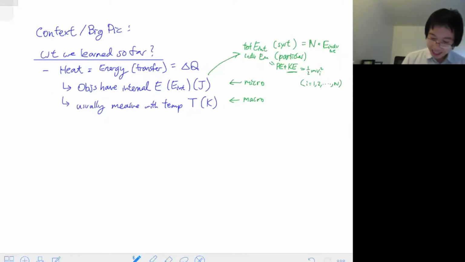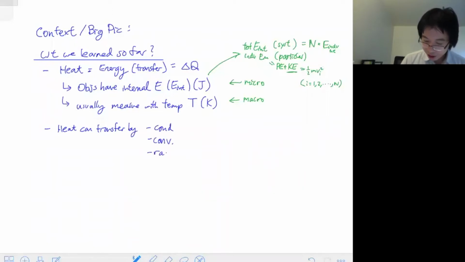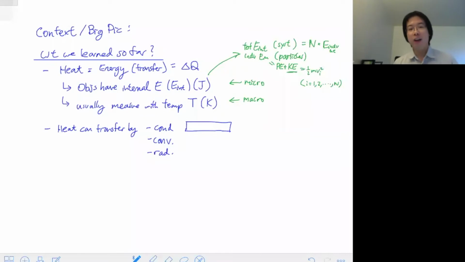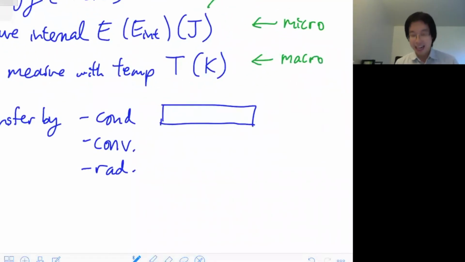All right, so that's the basic property. And then we mentioned there are ways that heat can transfer, right? Heat can transfer by conduction, convection, and radiation. Again, this is done. I'm not going to write everything too closely, but I want to build onto that knowledge. Now let's zoom in and understand it a little bit better.